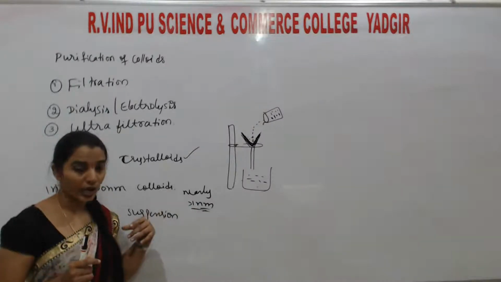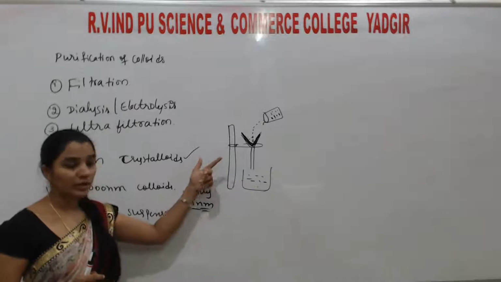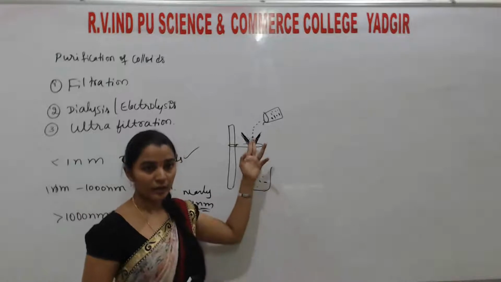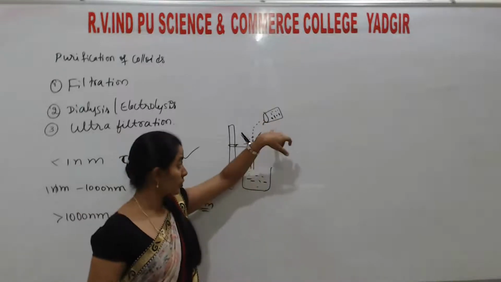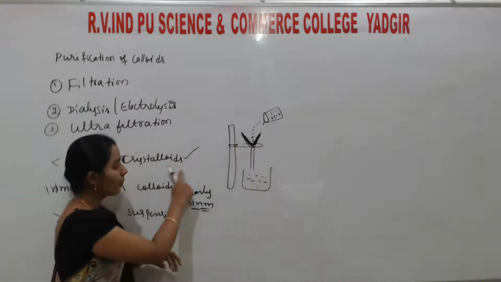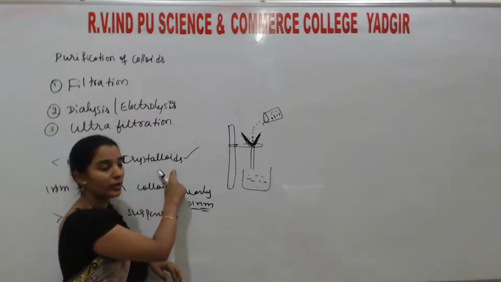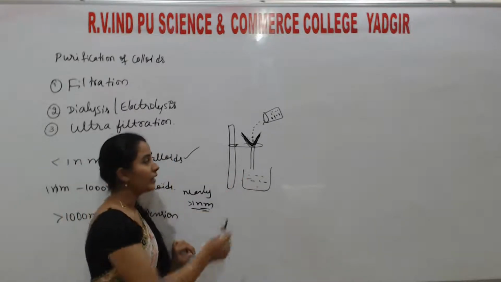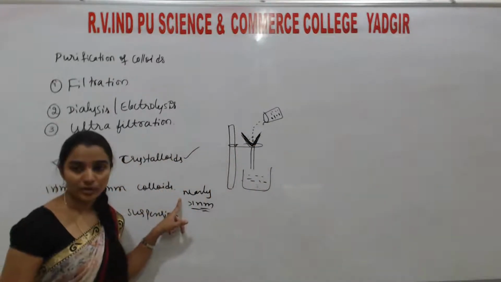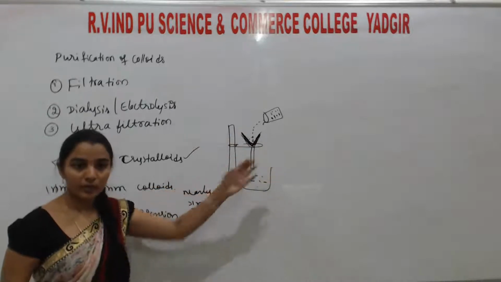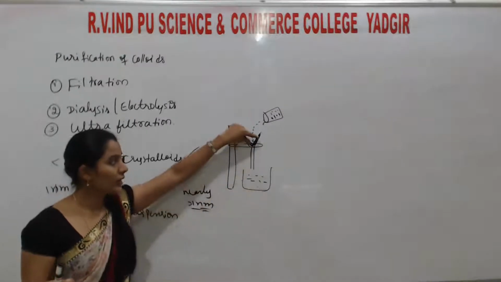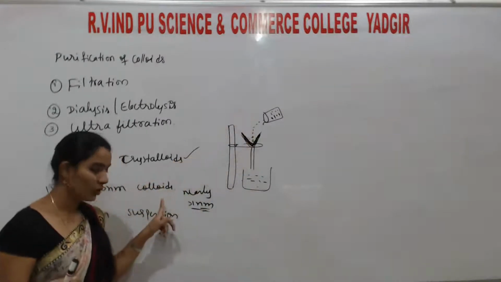In that we need to extract the colloids. How to extract them? By filtration, the first process. This is the cone, this is the filtration setup, the filter paper is there. If you pour the solution inside this filter paper, it allows all the small particles which are less than 1 nanometer to pass through, and it prevents the transfer of the colloidal particles. Then we can take off the filter paper, dry it, and get the colloid. After the filtration, the precipitate will be collected. That is called the colloidal solution.